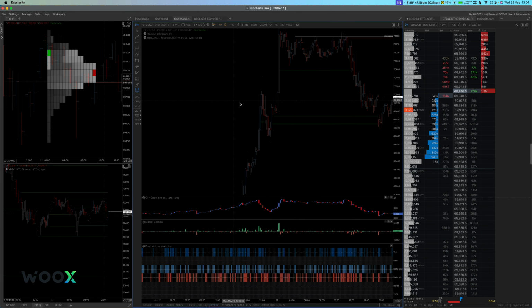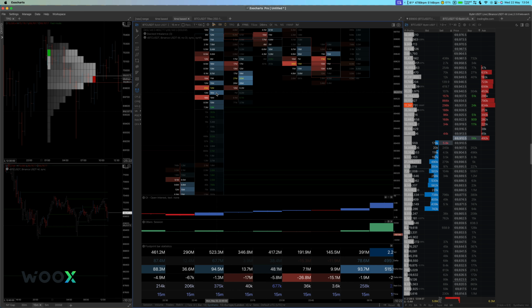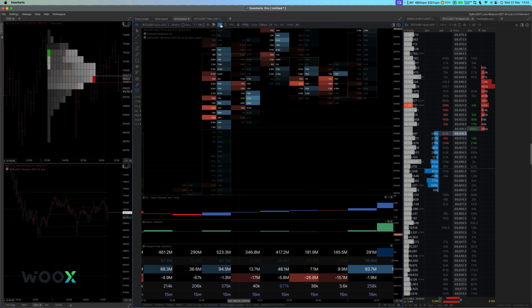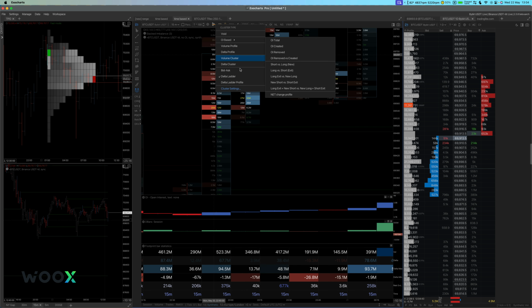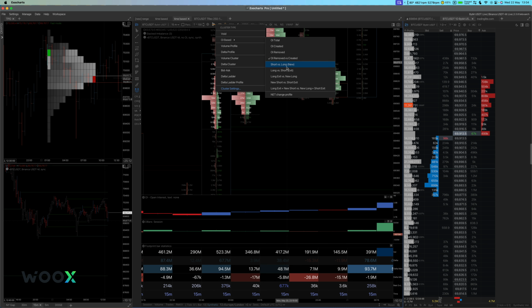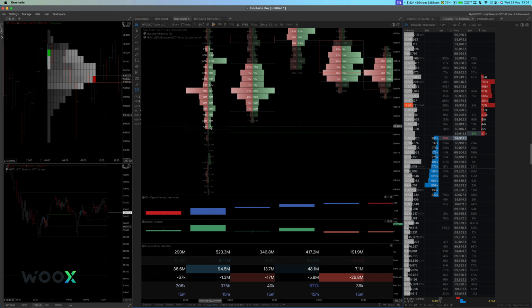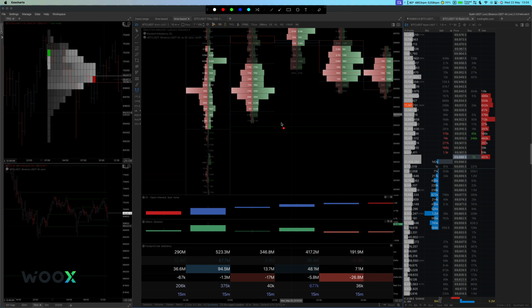Like I said, with crypto, obviously we have the option to have open interest. We're lucky enough to get that data. So if we head over to this here, we can click on open interest removed versus created, for example. What that allows us to do is make a further educated estimate as to whether these imbalances are formed of people actually newly entering longs, or people who have exited positions.